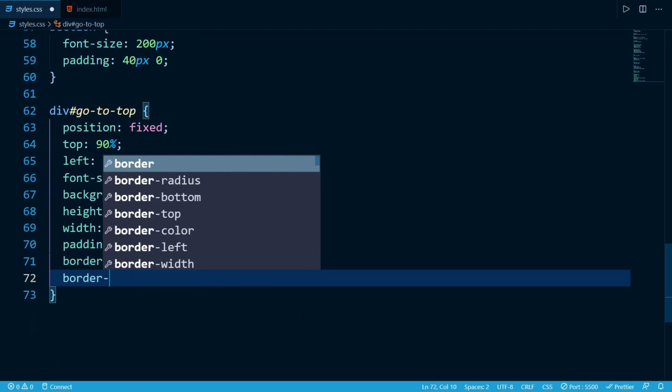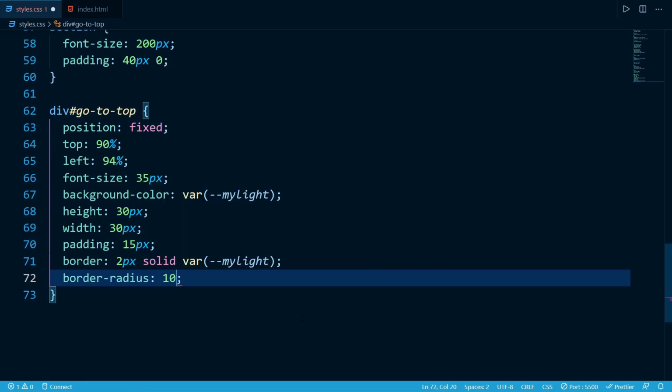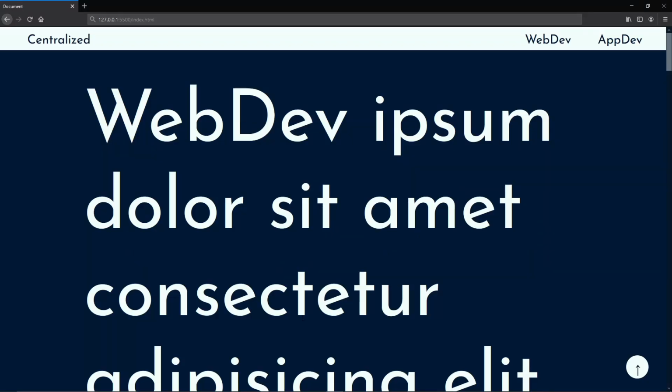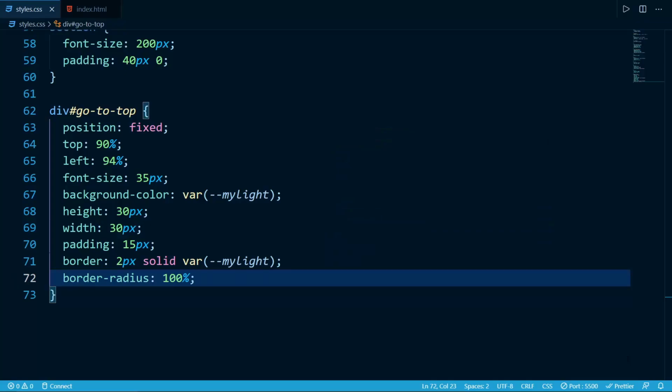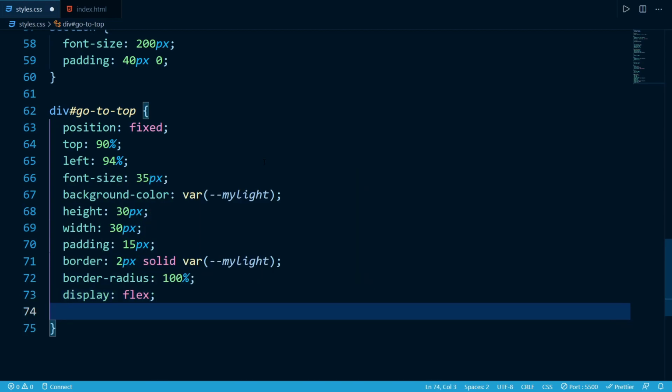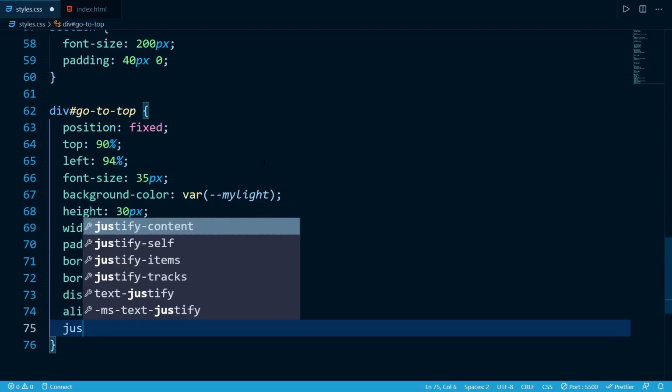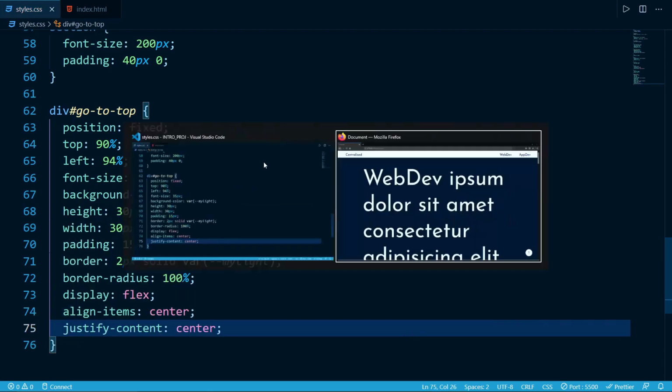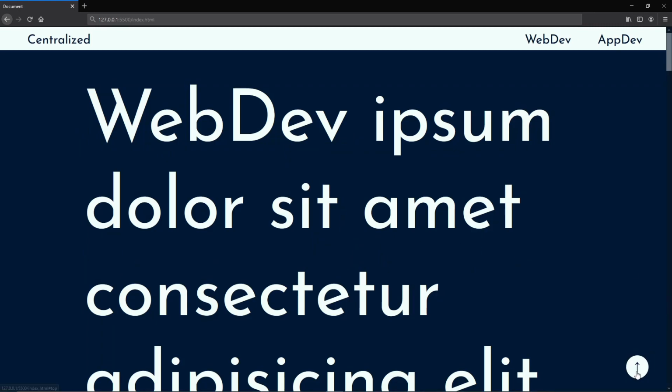And we will give it border radius 100%, so basically it will turn it into a circle. But now you can see our arrow is not in the center. We can just do display flex, and we have align items center and justify content center. So as you can see here, yes, now it's centered.